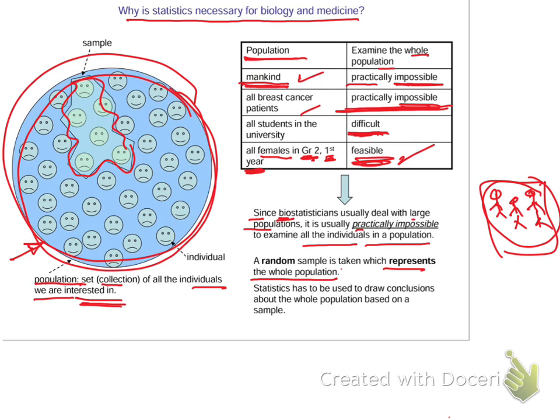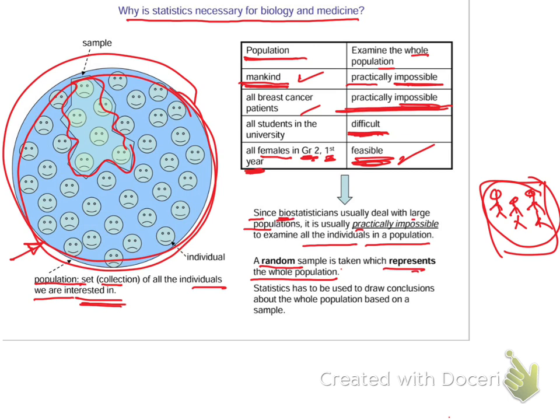We should not select a sample from just one place. For example, if I want to check a sample for the population in a city, I cannot go to one of the kindergartens and make the survey there. All the kids there are 3-4 years old. I cannot go to a primary or secondary school and say it represents the whole society, because society has people 50, 70, 60, 40 years old, who do not exist there. So I can do it in one of the markets, in front of the school, in one of the clubs. Any place where most kinds of people are represented. So I have to make sure that the random sample represents the whole population.